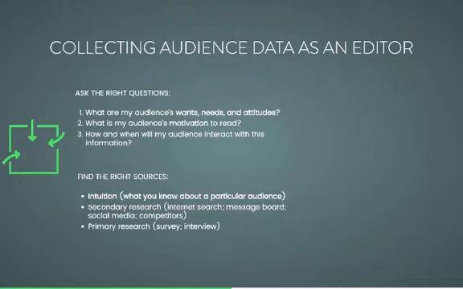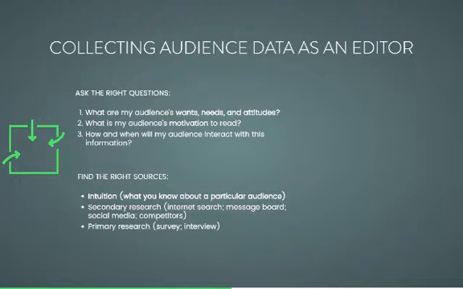Secondly, we can look at secondary research. So we can do internet searches, we can look on message boards. There's a million parenting websites and message boards. We can look on social media. Twitter's got a great open access search function. We can look at competitor websites or competitors, right? So if we're analyzing or editing a website, for example, we can look at a website that's similar to our website, and we can look to see what they're doing. So we can do some secondary research, and then there's primary research.